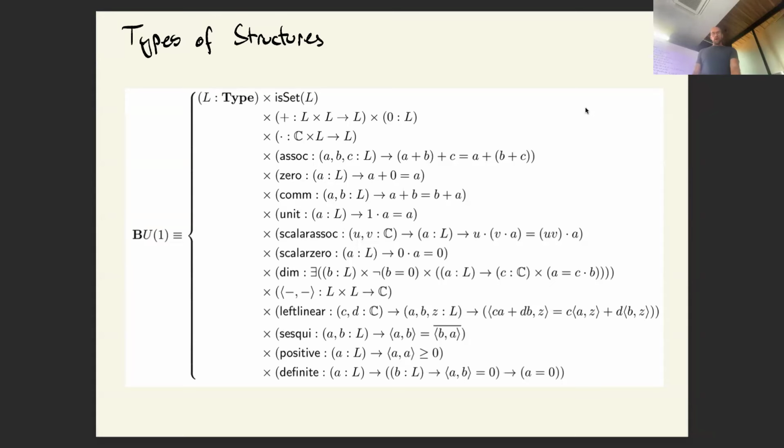So now what's really cool about this is the type of one-dimensional Hermitian vector spaces, which I've denoted BU. And the reason is because when we interpret homotopy type theory into sheaves, this type will get interpreted into the moduli stack for Hermitian line bundles. Okay? And that can be proven without too much difficulty, in fact. It's really interesting. And by the way, if you're very curious, the axiom of local triviality of a line bundle is hidden in the dimension axiom here. So you can ask me about that later.